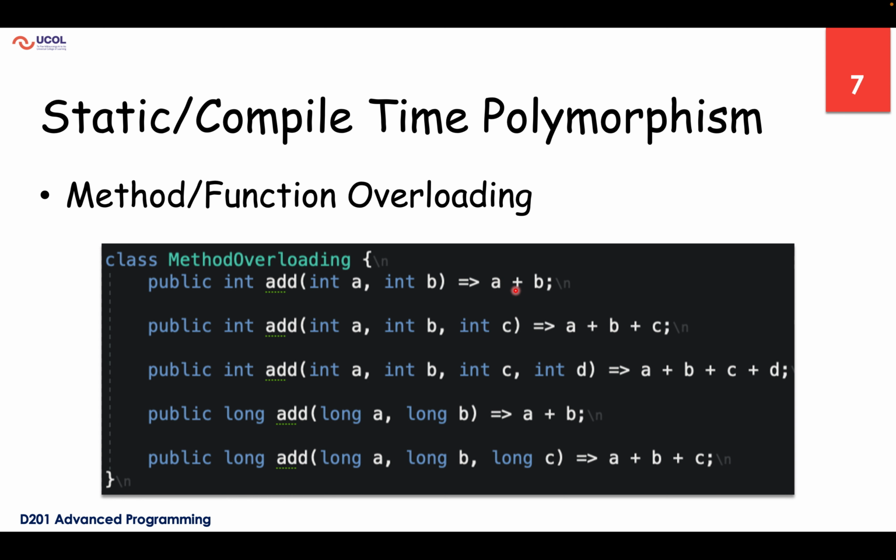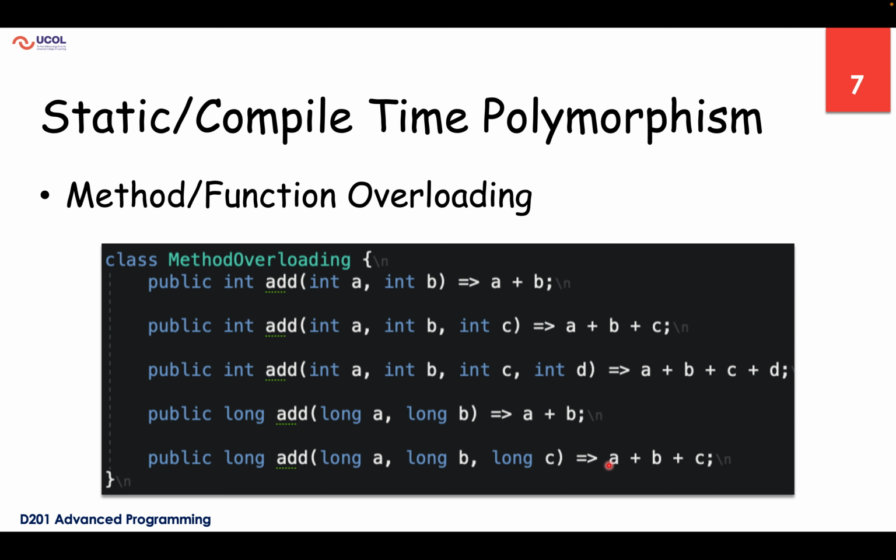The other thing I would like to say is that here we are giving these methods as lambda expressions. So here we write an equal sign, then a greater than sign, and then a plus b. What does that mean? It means it will return the addition of a and b. It adds the values of a and b and returns the value back. The same thing is happening here: it adds the values of a, b, c and returns them. It will add the values of a, b, c, d and return them, and so on. So these are the lambda expressions. These methods have been given as lambda expressions.